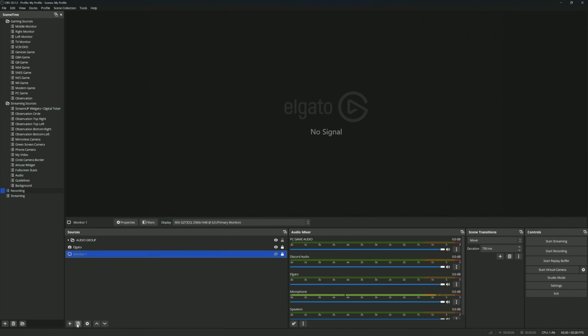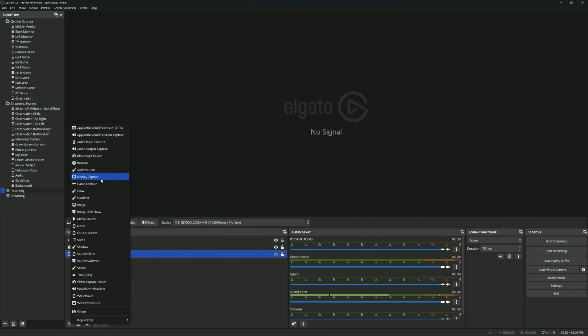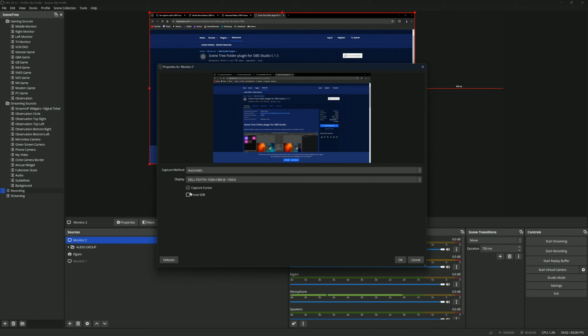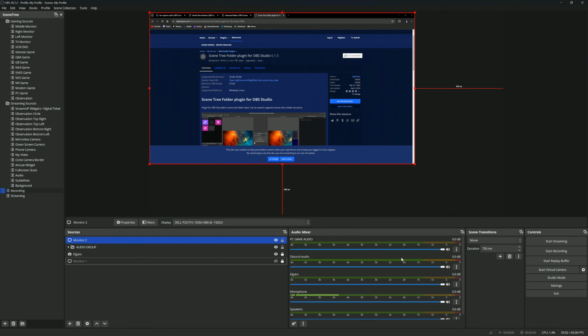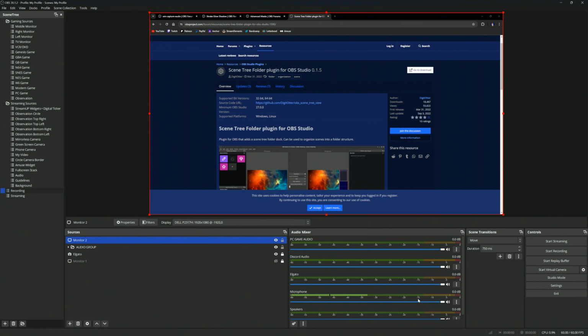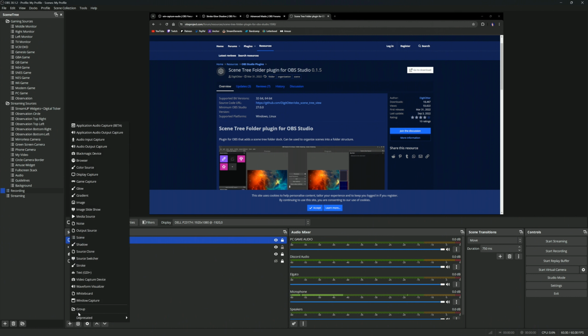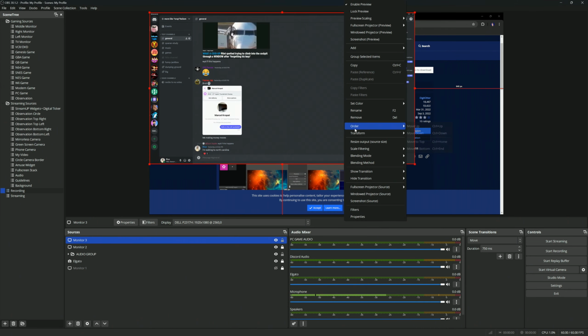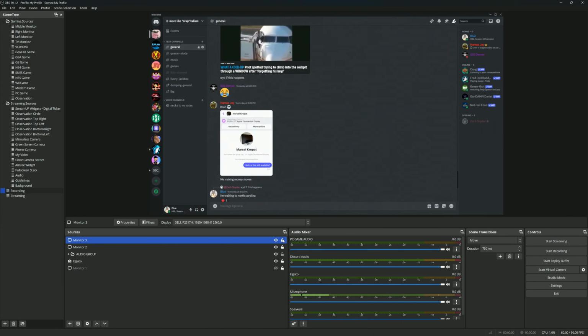Bring it down underneath the Elgato, and then add in our second monitor. Title this one Monitor 2. This is cool here. You can actually choose whether or not you want to capture the cursor. I do in particular, so I'm going to leave it on, but feel free to click it off if you don't want it. And again, this one isn't sized correctly because it's 1080p. Right click, transform, fit to screen, lock it in place. All right, one more time now. Display capture. Title this one Monitor 3. Same process, right click, transform, fit to screen, and then lock it in place.